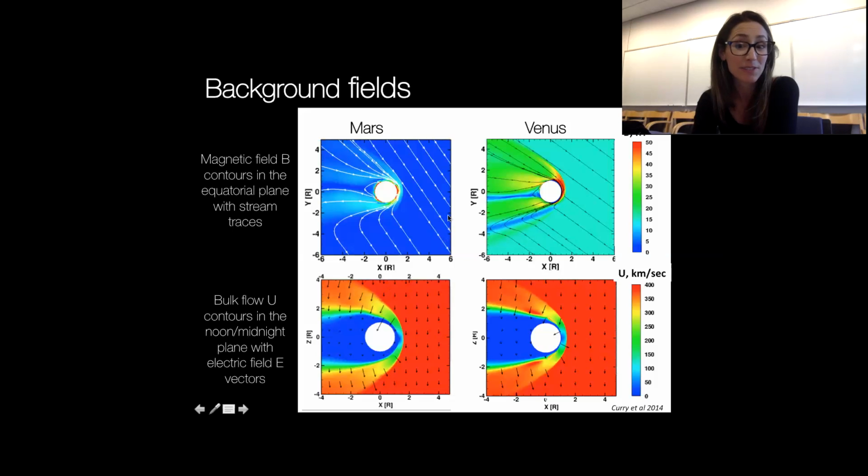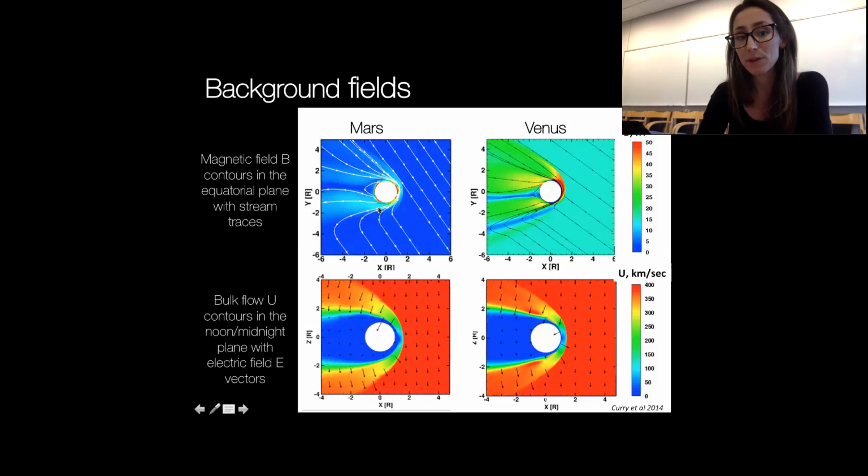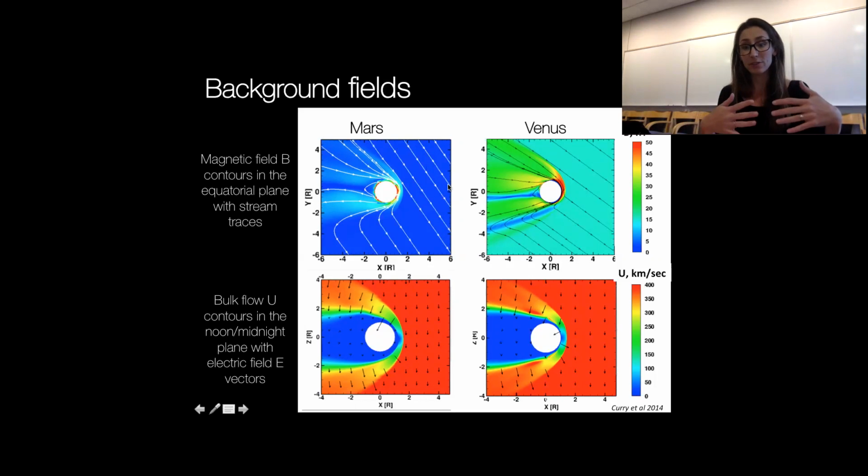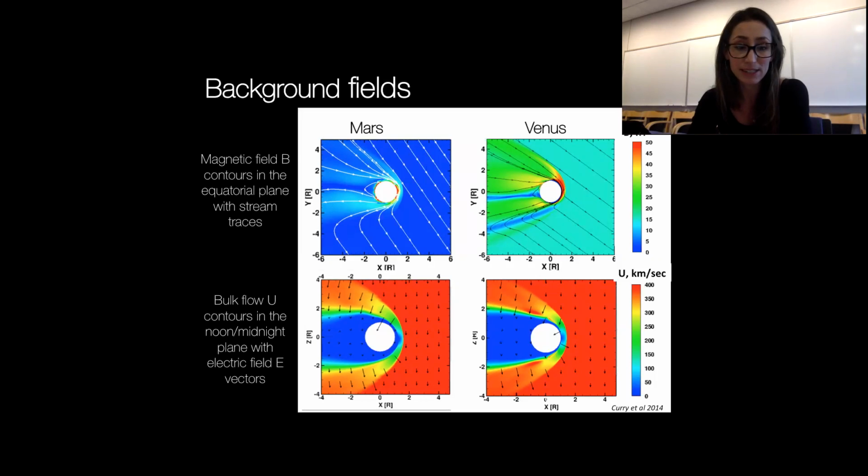And actually, you can sort of see it here in these background fields. The top row here would be the magnetic contours. So this is the strength of the interplanetary magnetic field. These white lines, that's the sun's magnetic field draping around both Mars and Venus. And on this bottom row, this is the flow of the solar wind. And so the solar wind and then the electric fields are just superimposed on top of it. So you can see here the solar wind's really fast. It's coming at these planets. This is Mars, this is Venus.